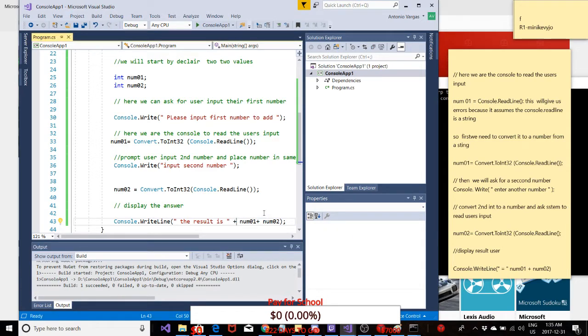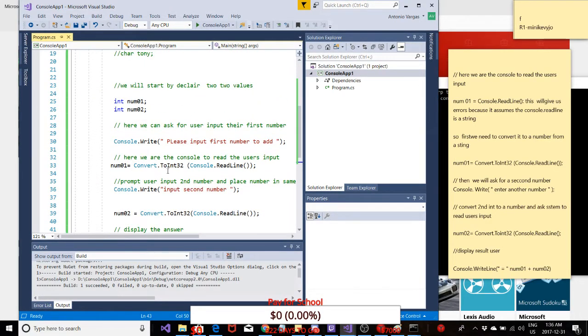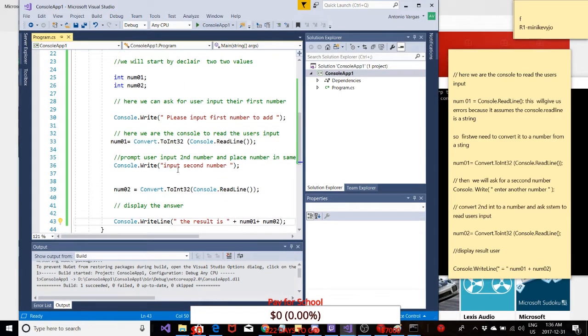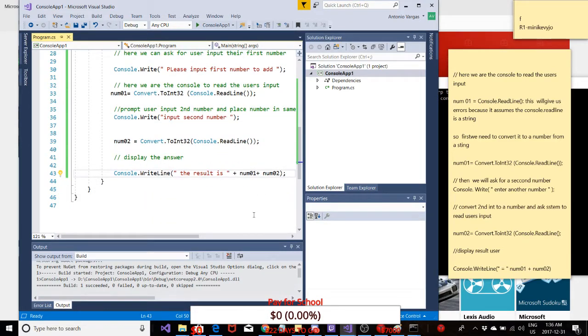It shouldn't be doing that, because it's literally taking the numbers and adding them together. Okay, let's try multiplying it.